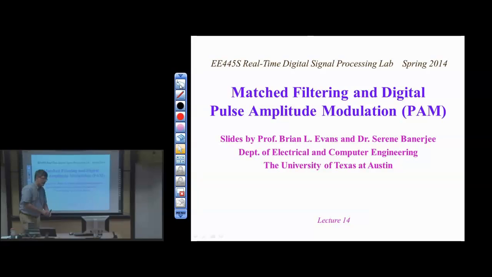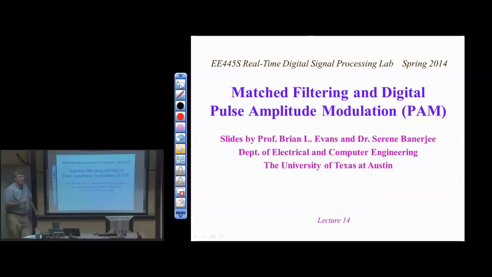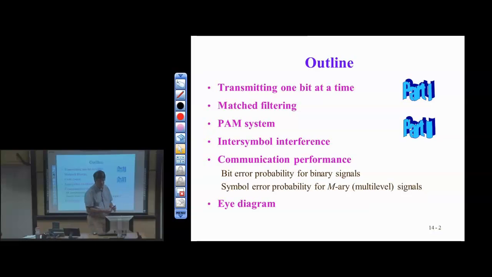All right, so here's lecture 14, matched filtering and digital pulse amplitude modulation. A lot of topics in here. This is a 4-part lecture. A lot of stuff to cover. So the first part here is listed as a 2-part lecture, which is true, but then each part has 2 parts. All right, so in our outline, today we're going to talk about transmitting 1 bit at a time.